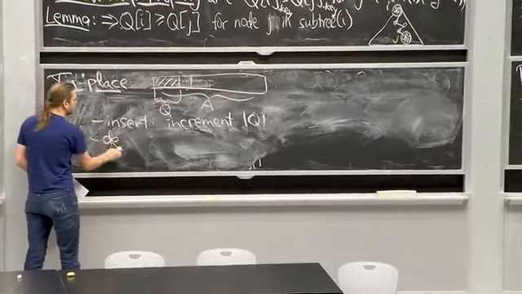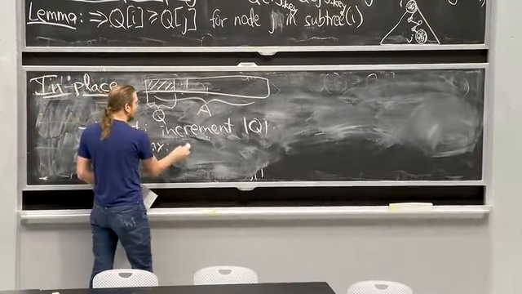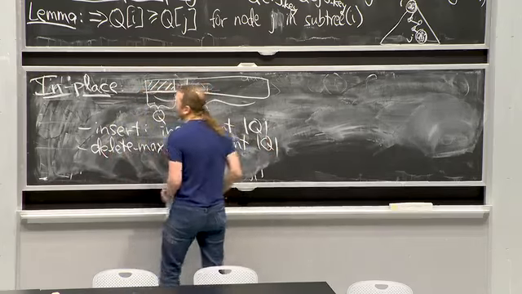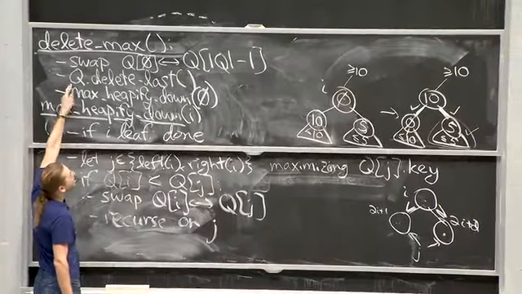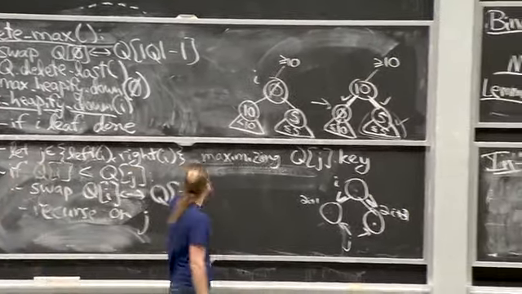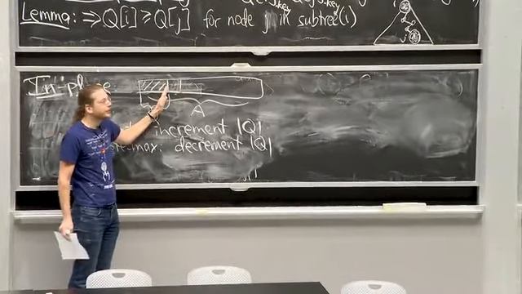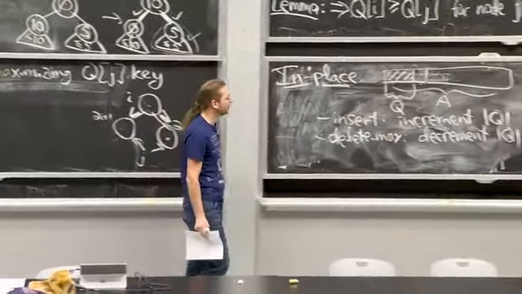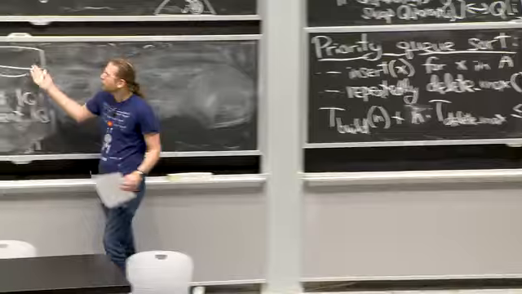Similarly, delete max is going to, at the end, decrement the size of q. Why is that OK? Because at the end of our delete max operation, not quite at the end, but almost the end, we deleted the last item from our array. So we just replaced that delete last with a decrement. And that's going to shrink the queue by 1. And it has the exact same impact as deleting the last item, but now it's constant time, worst case, not amortized. And the result is we never actually build a dynamic array. We just use a portion of A to do it.